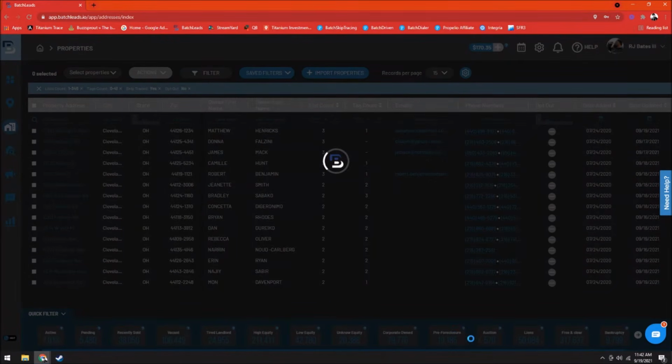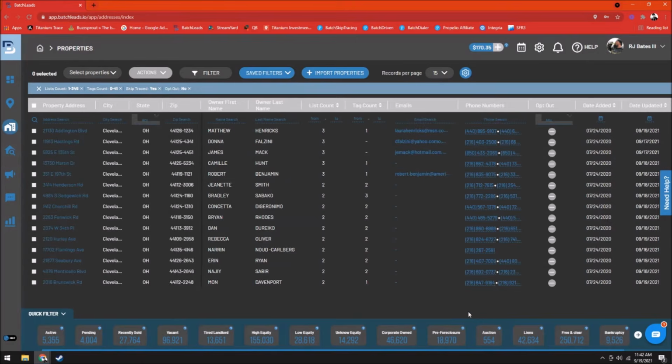And I could take one of these quick filters down here, or multiple ones, whichever I want to do. And I could say, I want to take these vacant properties, this 96,000 vacant properties, and I want to build out a campaign based off of that. Now it's no longer based off of the market specific with all the motivating factors. Now it's going to say, I'll take all of those nationwide campaigns and I'll just take all the vacant properties.